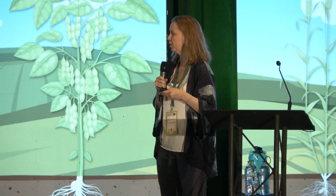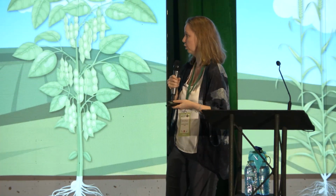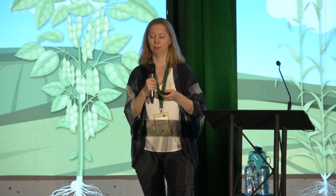So we put out this call, we got applications in, and there were quite a number of different traits that people were interested in. Some wanted to look at spike architecture. Some wanted to look at head loss, which is a big agronomic problem in Australia, where entire heads snap off, fall to the ground, and are obviously lost to the farmer. Lodging can be a problem. We have salinity widespread throughout Australia, so sodium and potassium accumulation can be an issue. We also have a PhD student who wants to look at things like nutrient use efficiency.